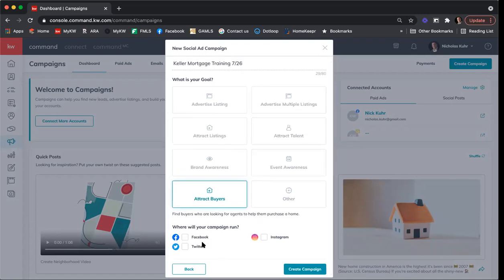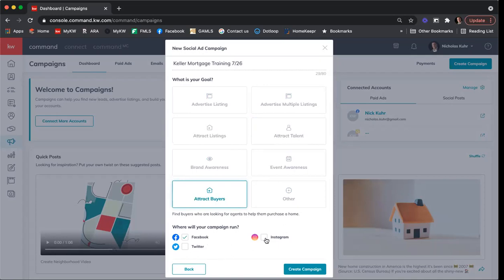And then at the bottom, it's going to ask, where will this campaign run? So I have my Facebook connected, so I can run that. Now, I personally would recommend running Instagram ads as well. At the moment, you do not have to have a separate business Instagram.